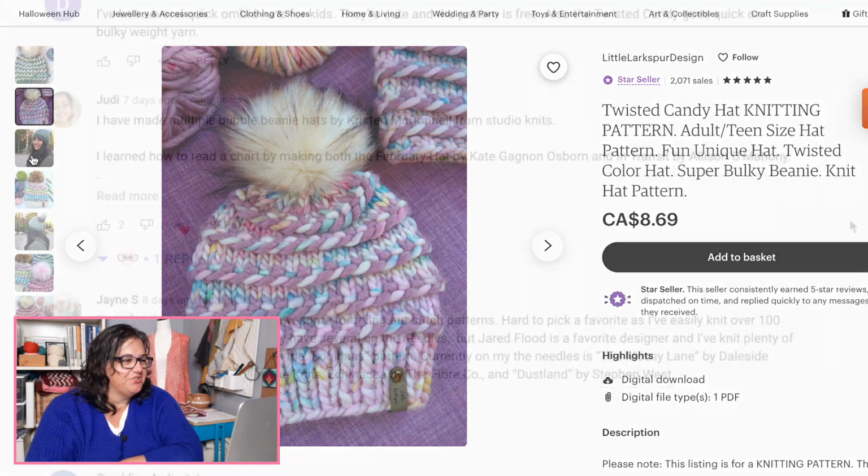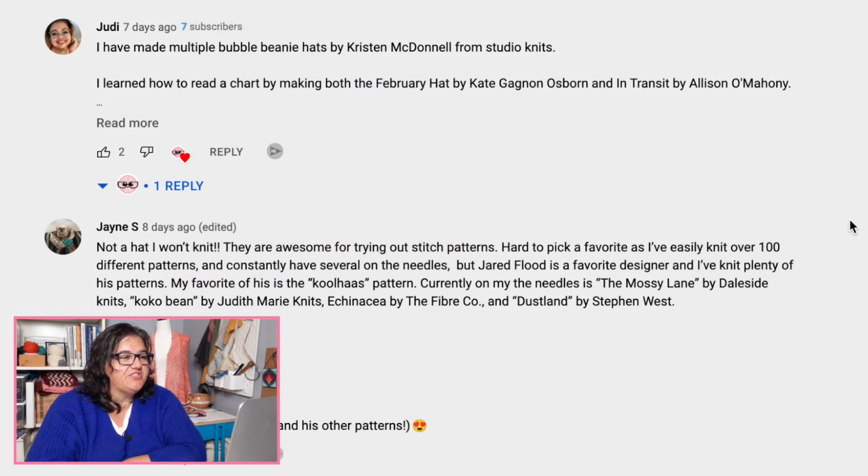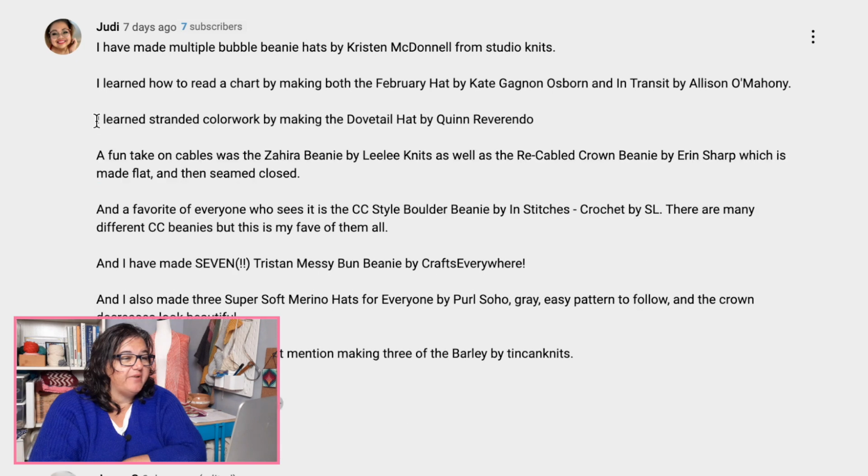It's very cute. Okay, then we have one from Judy. She says she's knit multiple bubble beanie hats by Kristen McDonald from Studio Knits here on YouTube. And she learned how to read a chart by making both the February hat by Kate Osborne and In Transit by Allison O'Mahony. She's got lots of recommendations here, so you'll have to go and check out these comments to read all of them.